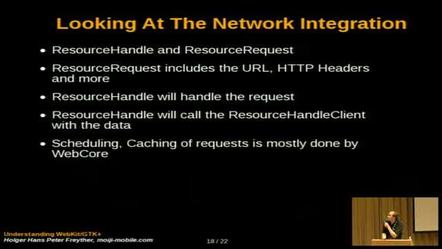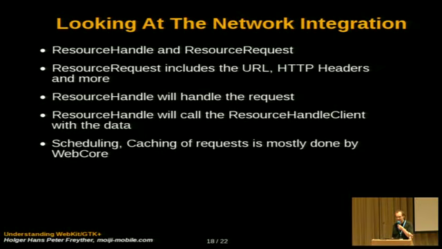And for networking, we have two more classes. One is the resource request, which holds the URL you want to open and the HTTP headers, or if you want to make a POST with a form attached, you also have the form data in the request. And then we have this platform-specific class called resource handle.